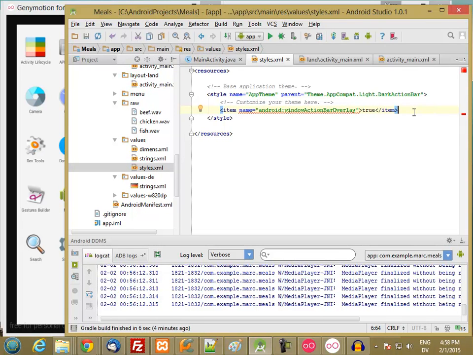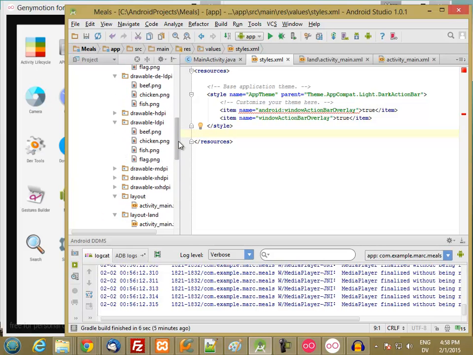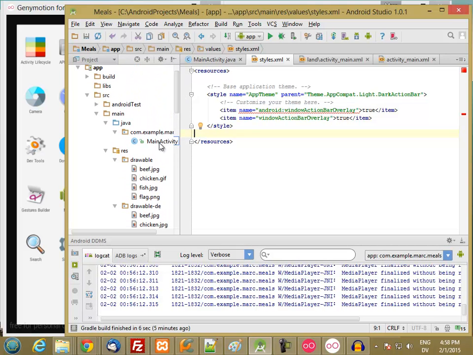And this will expand the background to fill the entire drawable region for the app so that the action bar is drawn on top of the content instead of above the content. And for compatibility, I'm also going to include one without Android colon. And once again, this will maintain backward compatibility. So now my app is going to be drawn behind the action bar, and then I'm going to implement code to slide it up after 5 seconds and show it again when the user clicks on the layout.